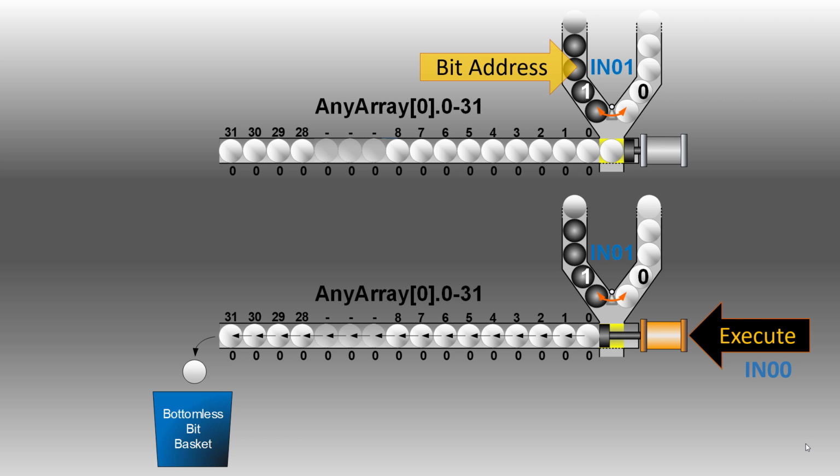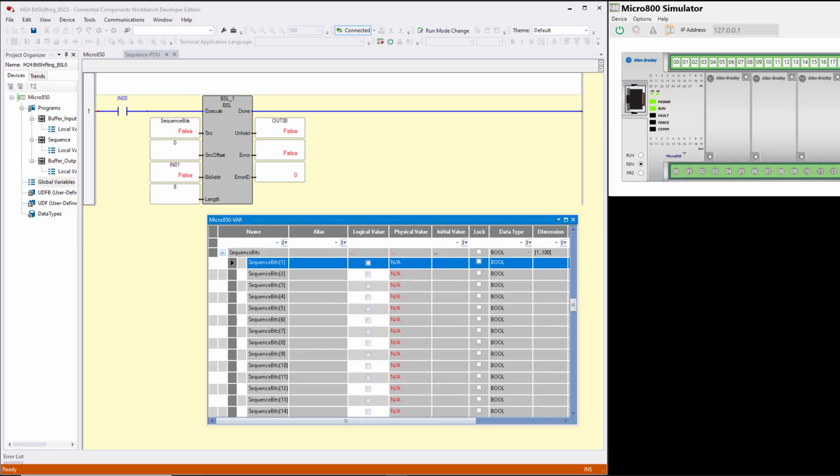And of course, keep in mind that any number of those ping pong balls, 0 through 31, could have been black, which means you would have seen something move because you would have seen the black one shift one bit position to the left. This is more or less the logic that we had at the beginning of M24, bit shifting left and right lab project.